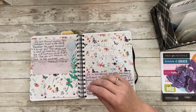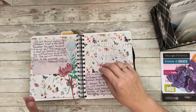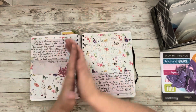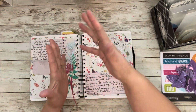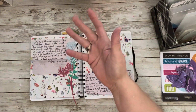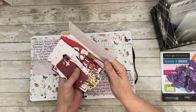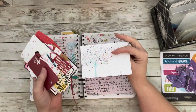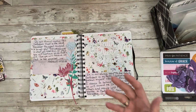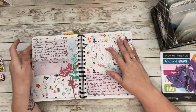Now, all of these beautiful creations are gifts that have been gifted to me recently. I have gotten gifts, you guys, for many different things, many different swaps from all of you, and I want to thank you. You encourage me to keep going. You encourage me to continue to share. You make me feel like what I share matters, and you give me confidence, right? That's where this whole 360 came from. Miss Tammy sent me things all the way from over the pond. And these are beautiful, Tammy. Thank you so much for your sweet heart. And my scrappy friend Jeanette just sent me a whole envelope of goodies. You guys, you make me feel so loved. And I don't deserve it, but I am grateful for it.